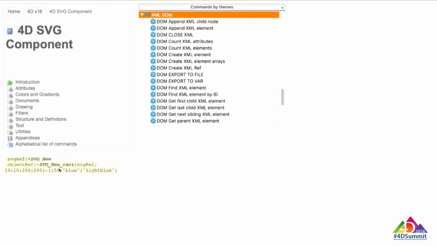The second way of creating the SVG is using the XML dump commands, because the SVG drawing on your form is actually two components.